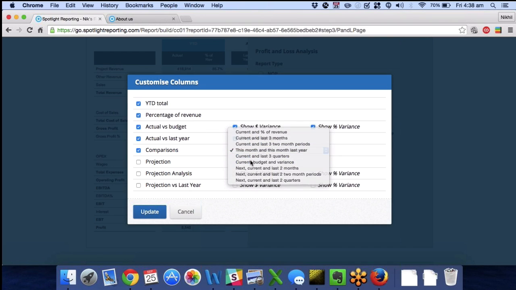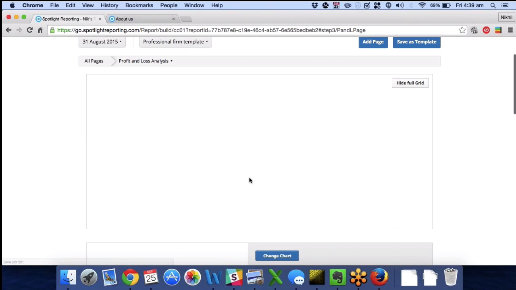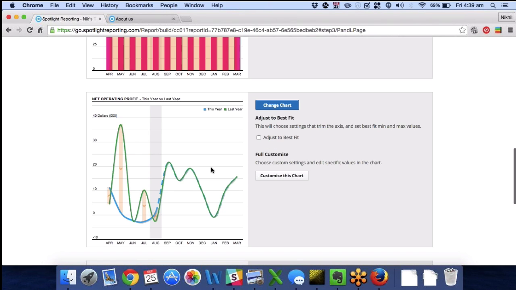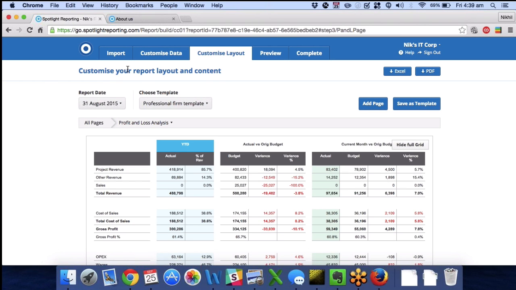Look at their current month versus the budget and variances. Let me just untick some of these options, go update. And now when I look at my profit and loss, we can see this is the budget that we've imported, this is the variance, and we've got this real-time information as to whether the business is going to meet its targets for the year. If they're struggling with their budgets, we need to do something right now to make sure that they get back on track. And we've got this year-to-date view as well as a monthly view. So if the client has budgets, bring them into Spotlight and then report on it. The budget information flows down into the charts. That's what those dotted lines represent as well. So it all just comes through, and it allows for really good reporting.